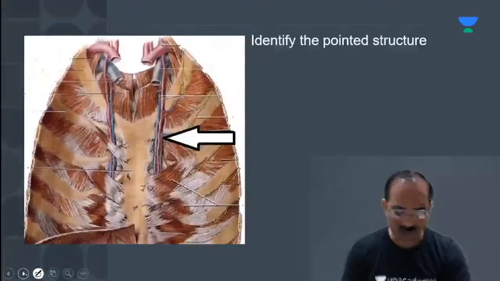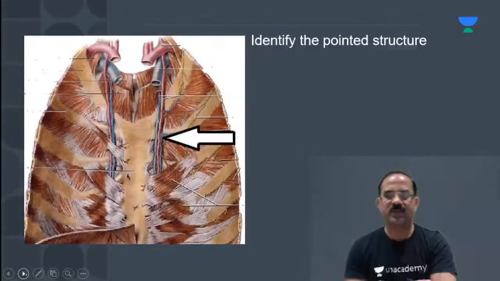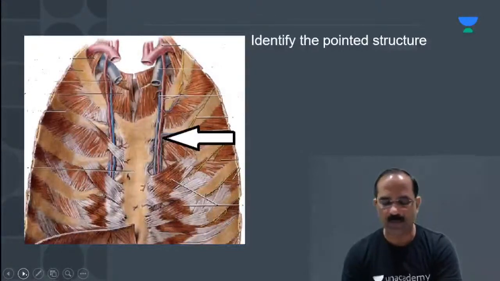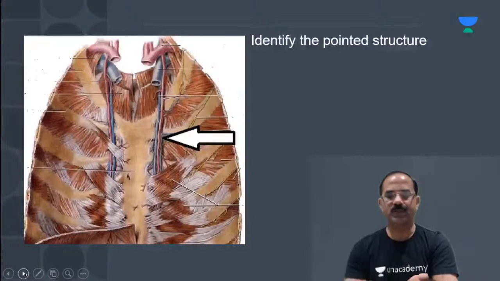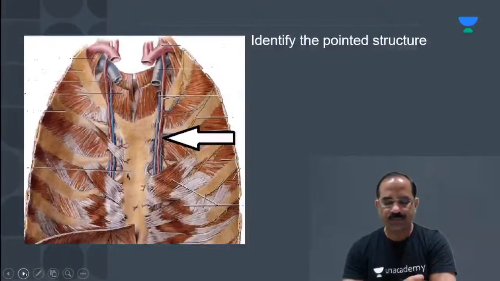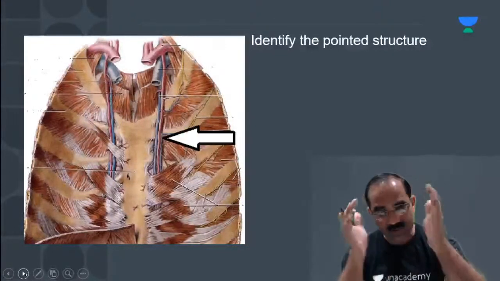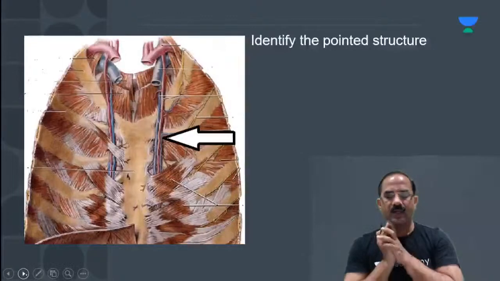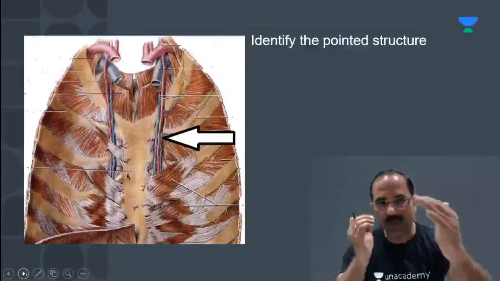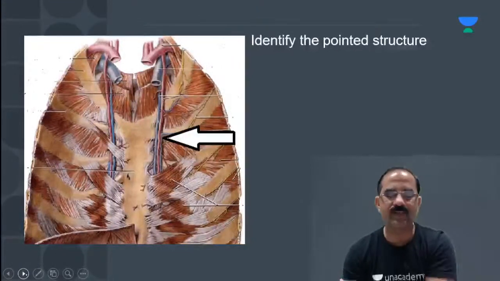Okay, fine, good. Going to the next MCQ, students. Tell me, identify this pointed structure. Another very important MCQ. These are all visuals for you. Students, can you identify this? First tell me, what is this? What are you looking at? As in a visual, a small window is given. A small window, and you have to really think about what you are looking at. Can anyone guess this?